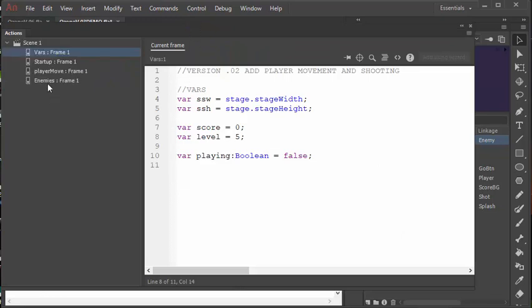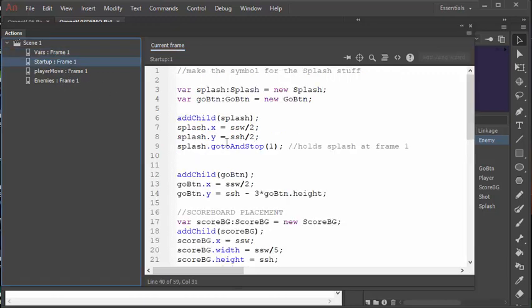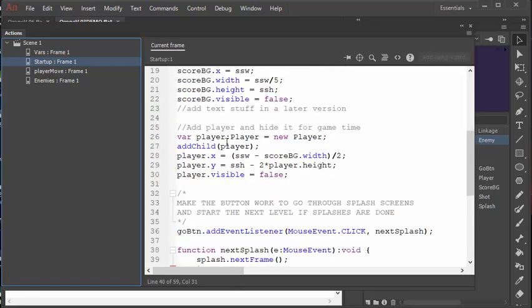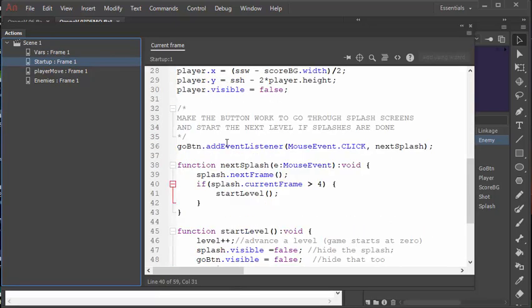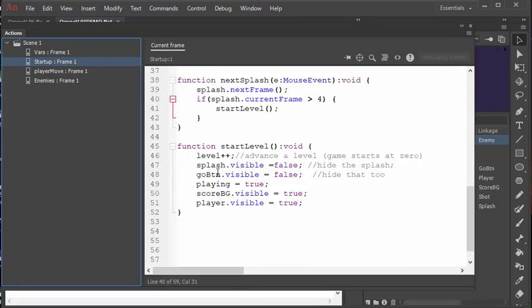So now let's bring this back to 1, because we know it works, or 0. Level 0 is our starting level, because I think in the startup, when this starts up the game, game start level, does it increase level? Yeah, level increases by 1. So always have your starting value for levels at 0.